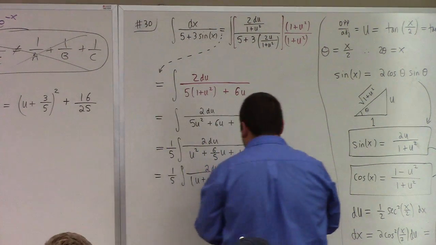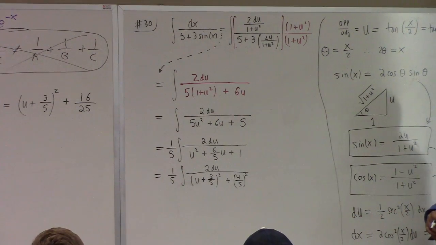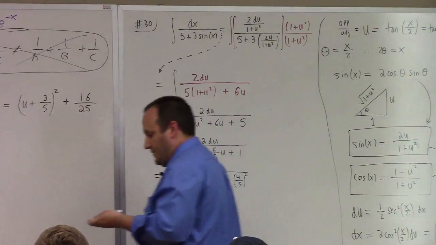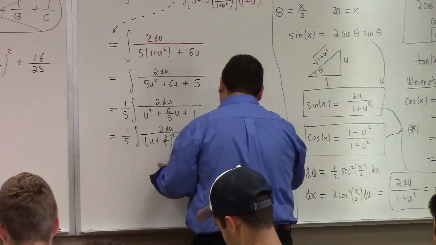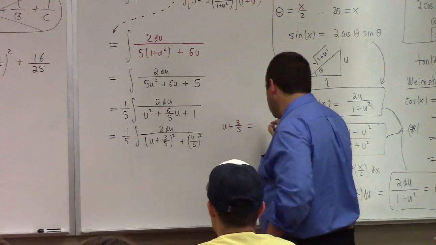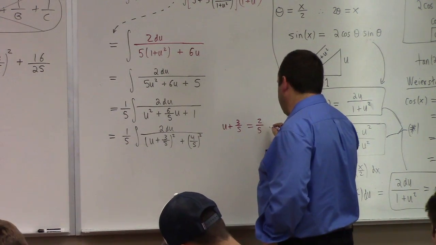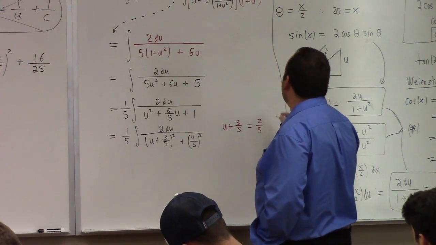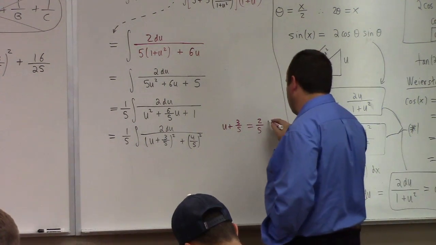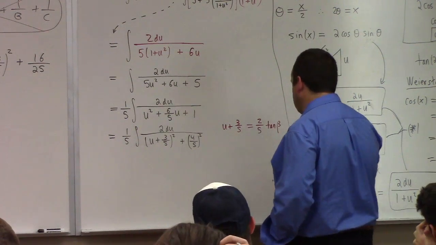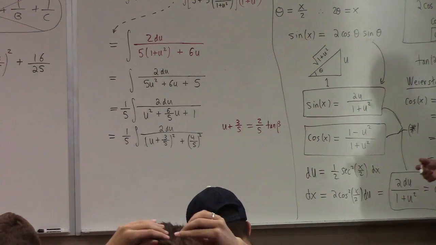Can I just write down the integral at this point? I mean, I can. Maybe I better do some work for you. So we let u plus 3/5 equal to 2 over 5 tangent. I have not used theta yet, except over here. I don't want to confuse that theta with this theta, so I better make it a different angle. Let's call it tangent beta, so as not to confuse it with the theta. I'm making a new variable beta to do this integral.